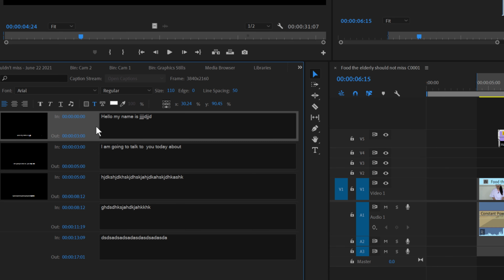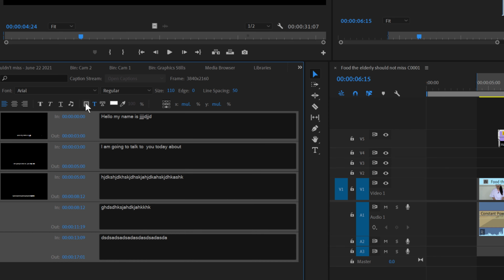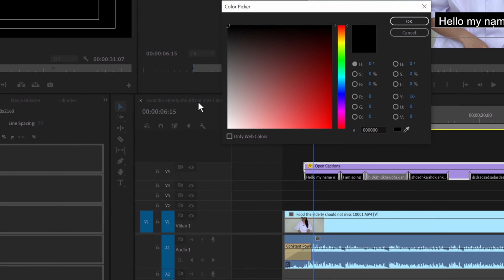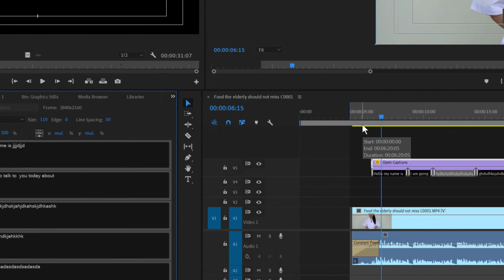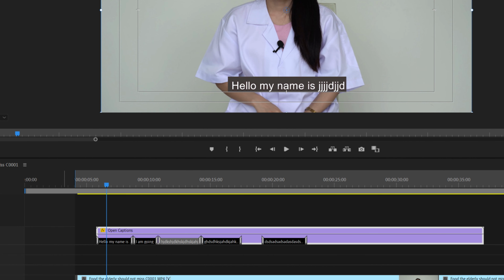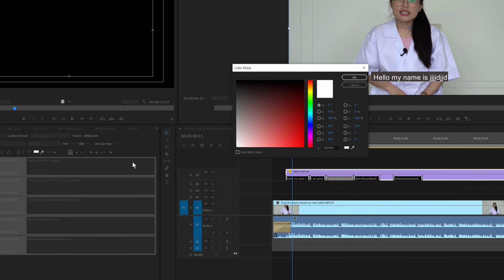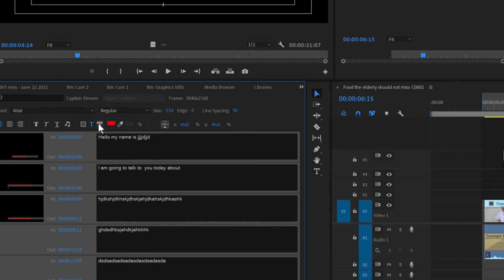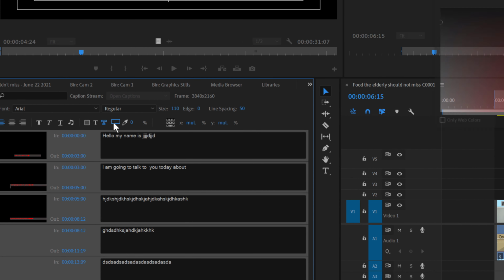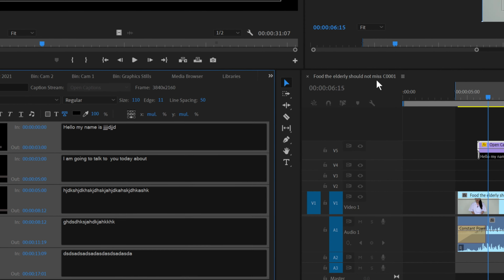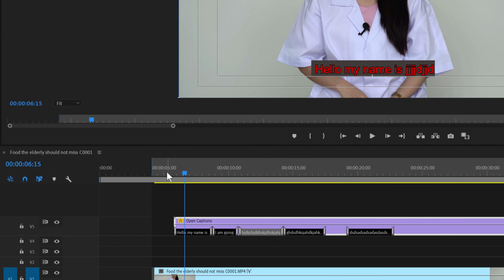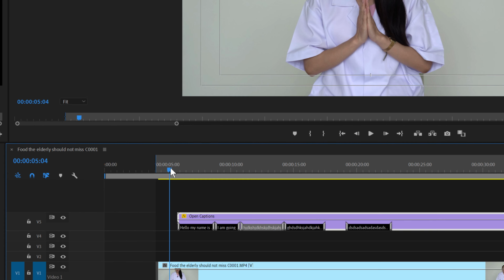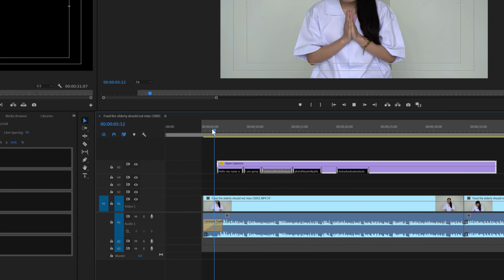And let me just give you a quick example of what we can do here. If I want to change the actual color of the text box, I can bring that down to say a more gray color, and everything is now grayed or slightly less dark. And the same thing with the text itself. I can change the text color to be whatever color I want it to be. And also, if you want to add some stroke to that, you can add stroke to that too, which could be like a black stroke, and that gives you an idea of what you can do in terms of creating the text open captions or subtitles.